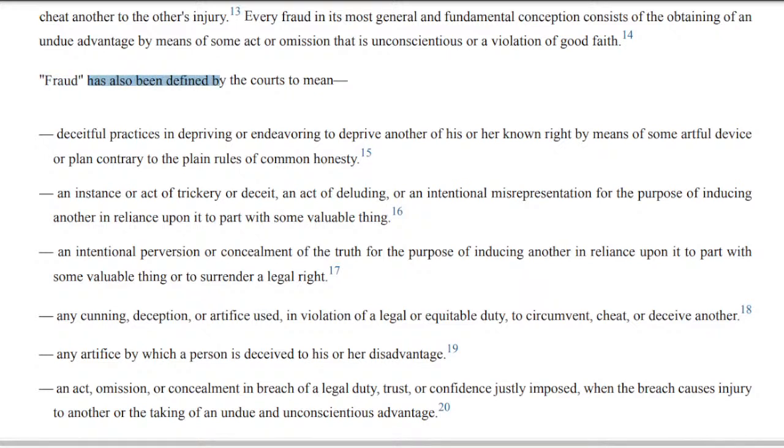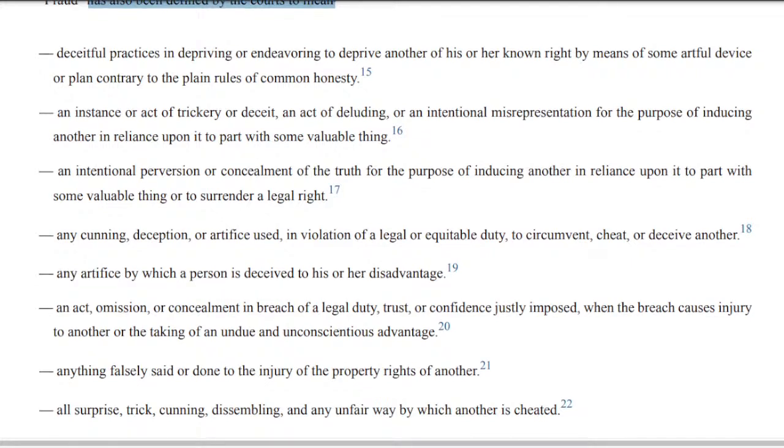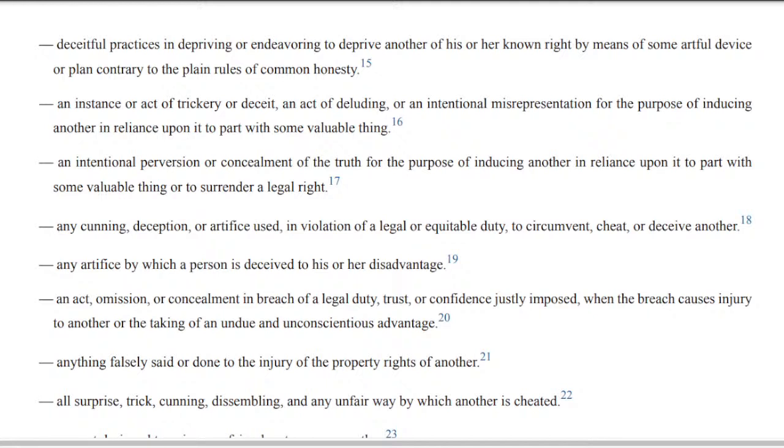Fraud has also been defined by the courts to mean, all right, let's get ready for this list, guys. I hope you have your number 1 Esquire or number 7 Esquire pen ready here. Do we have anyone else here in the chat that can say hello and want to pose any questions at this point before I go down this laundry list here? All right, well, I know this takes a little while for the delay to get through. Let me check the stream quality and see how things are coming through this end. Looks like we're doing good. All right, guys, let's proceed then.